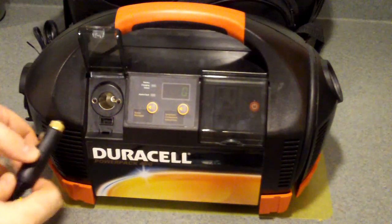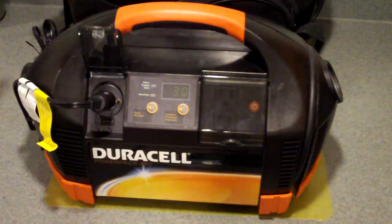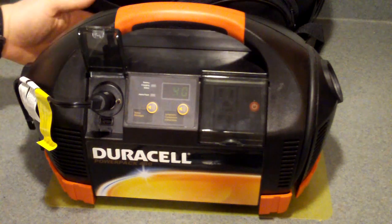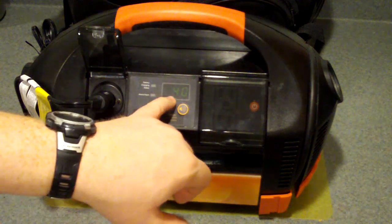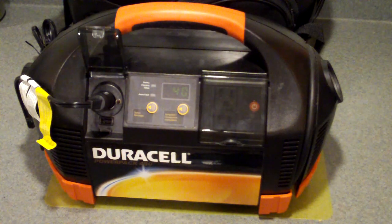Alright, so it's on, and I'm going to plug in a cooler. My cooler lights are on back there. The cooler is functioning. I can hear the fan going. Now this is telling me I've got a power of 40 pulling down here, and as it uses it, it will give me an estimated runtime.